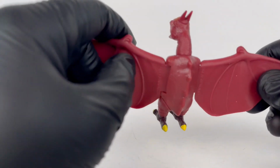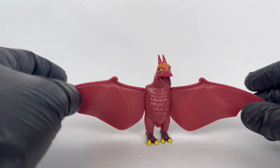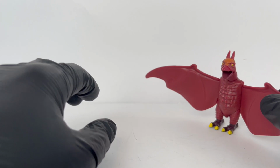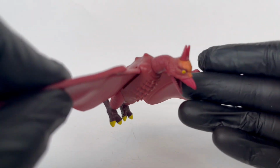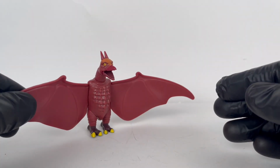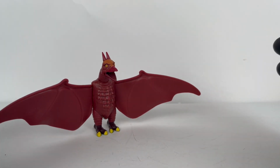There's not too much to say about this guy. Super 7 did another fun little release. Dropped this guy out of nowhere. I was just minding my own business, and out of nowhere, my buddy Shin Robjira texted me and said, "Yo, there is a Shogun Rodan from Super 7," and it wasn't even up for pre-order. It was up.